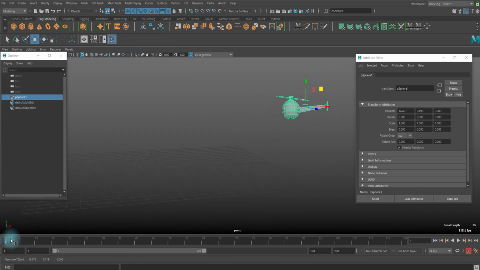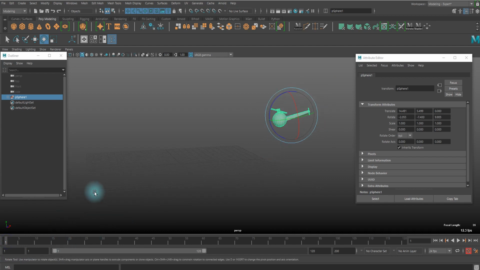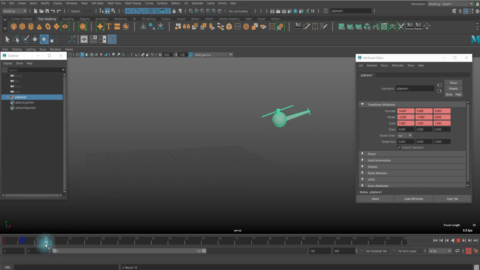So we can now rotate it like that and hit S to key everything in transform attributes. Actually, not everything, but yeah, you can simply press S to key those kind of transformations.